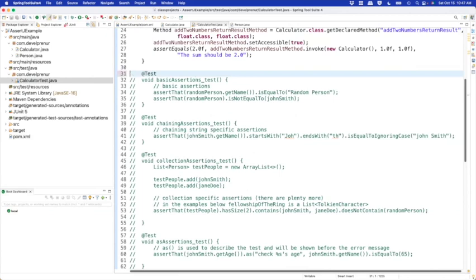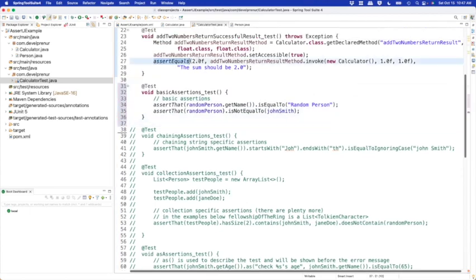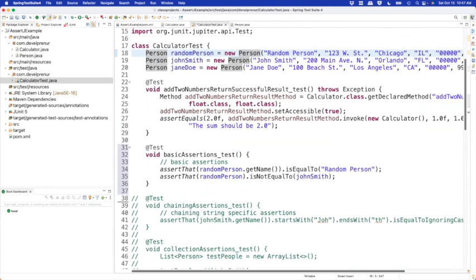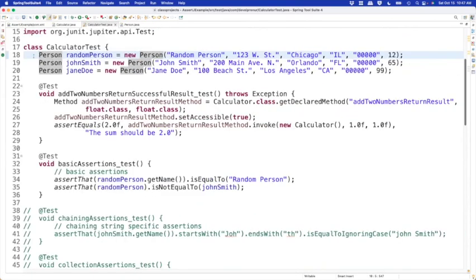So test 1, let's look at a basic assertion test. This is going to be a very simple test, like what we did here with the assertEquals. So here I've defined 3 persons for testing. I've created a random person, John Smith, and Jane Doe, all with some different person data that we're going to test.